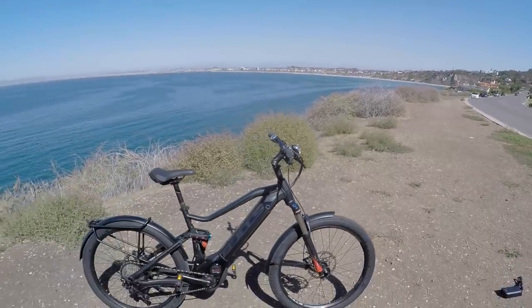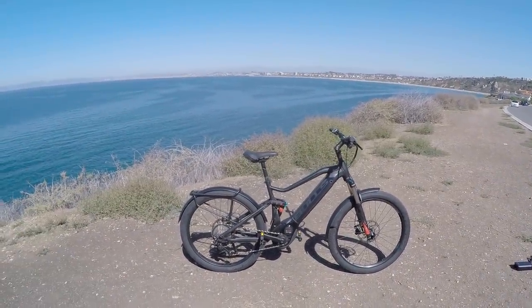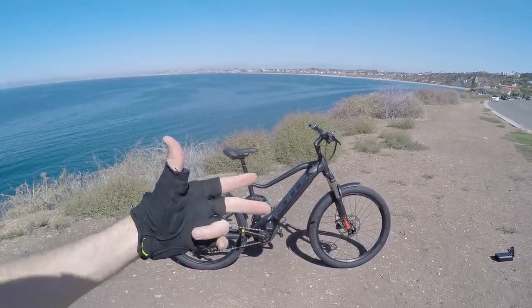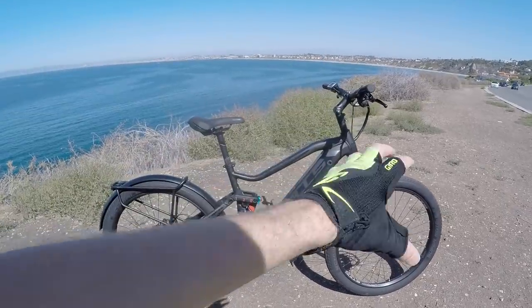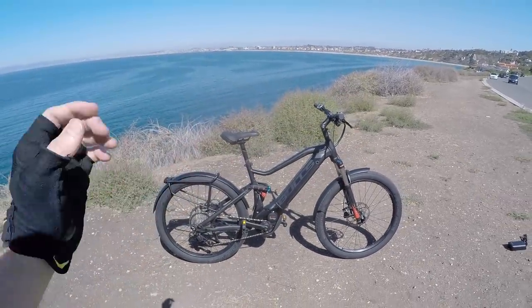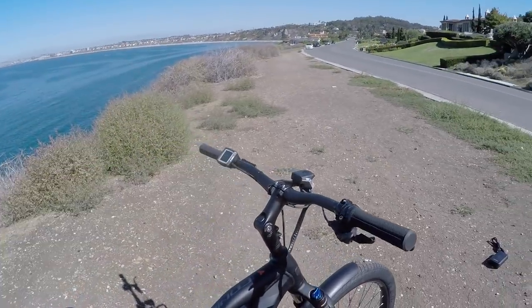So you're gonna look cool and you're gonna feel awesome on this bike, from a, I don't know, radical standpoint: fast, sleek, cool graphics, integrated battery, low, evenly distributed weight. They're doing all the stuff that you want, but you're still gonna be able to just ride it and enjoy it and not have to be hunched way over.